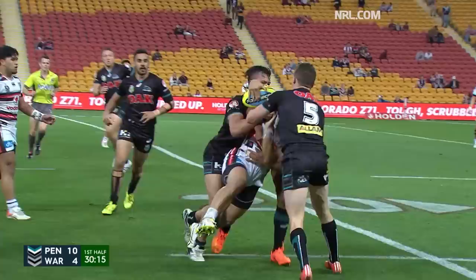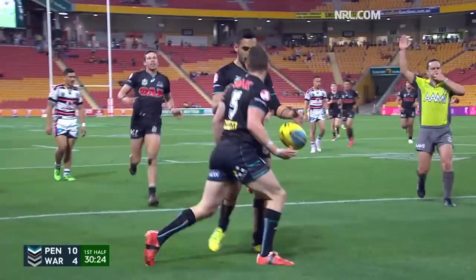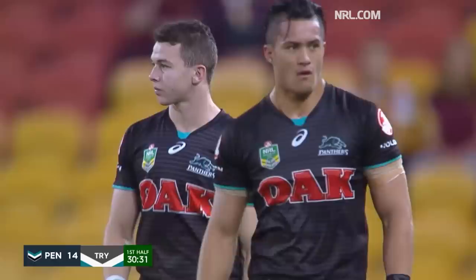And losing the ball, the Warriors. Edwards. Edwards scores. His defence at one end of the park rewarded with points at the other. I'm rapt to see this kid get a try. Two great plays at the other end of the park. He has saved points. Has he scored points? The answer's yes. Dylan Edwards, congratulations. What a 5 or 10 minutes it's been for that young bloke.